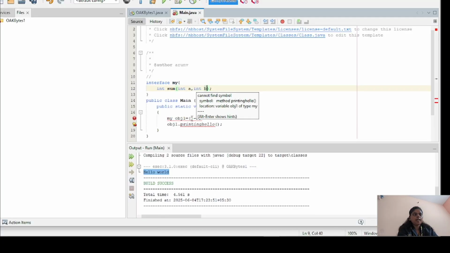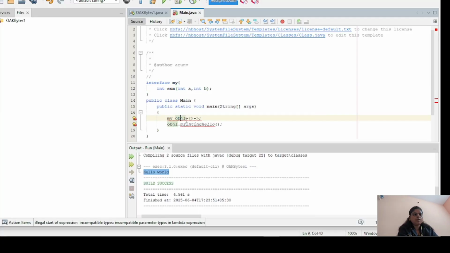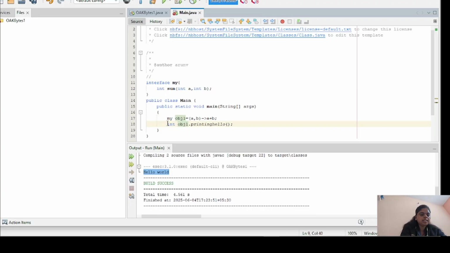So here is the interface name followed by my object name, and since it has two parameters, I pass those, followed by the arrow mark symbol, followed by the open and close curly braces. It is going to return the sum of the values a and b.